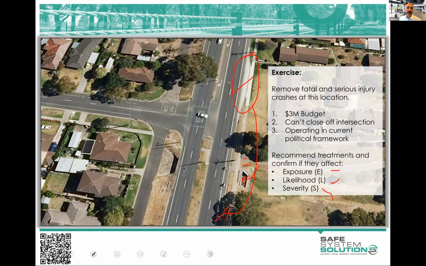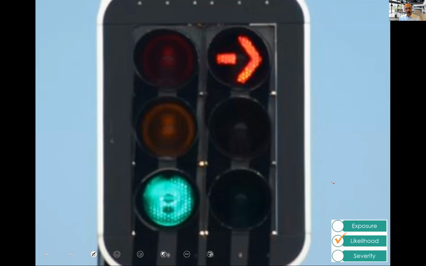All right, let me move through some slides to talk about this more, and we'll come back to this intersection, but I do want to come through a few things. So traffic signals, we think about as reducing the likelihood of the chance of it.